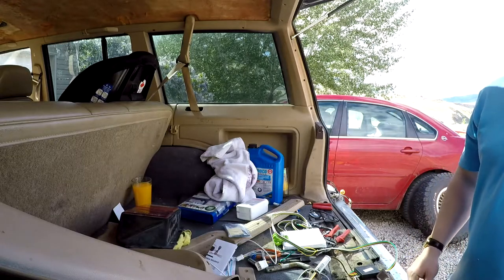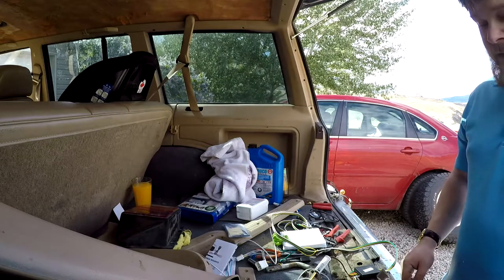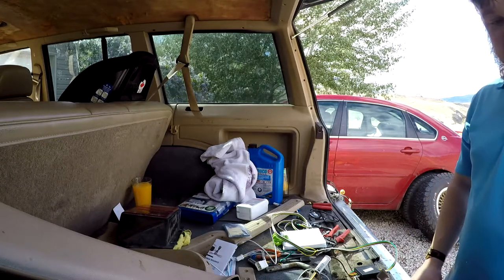Crazy. I think I found the official wiring diagram for it. Nice. All right, we're going to look at some wiring diagrams and continue on with this process.